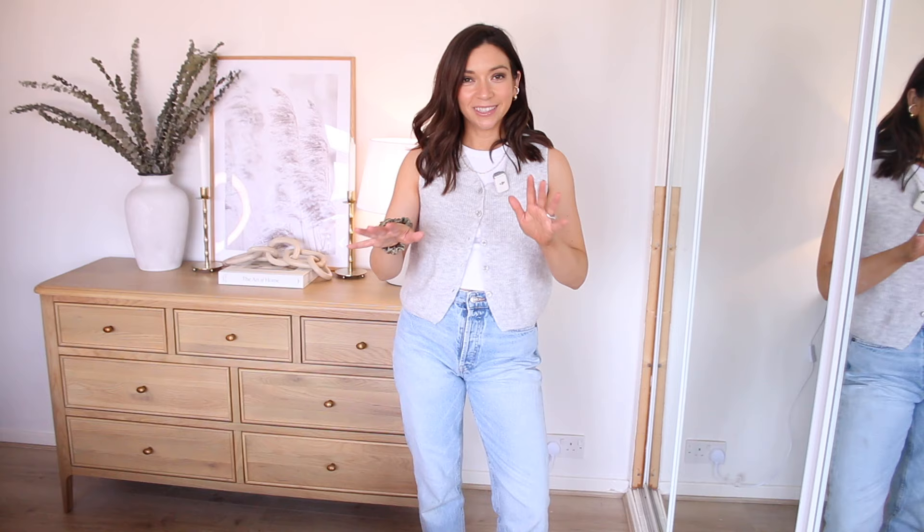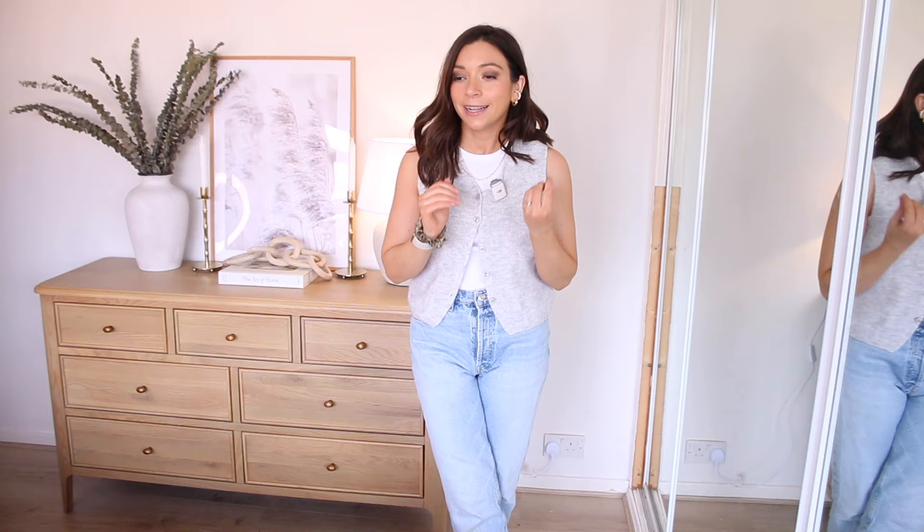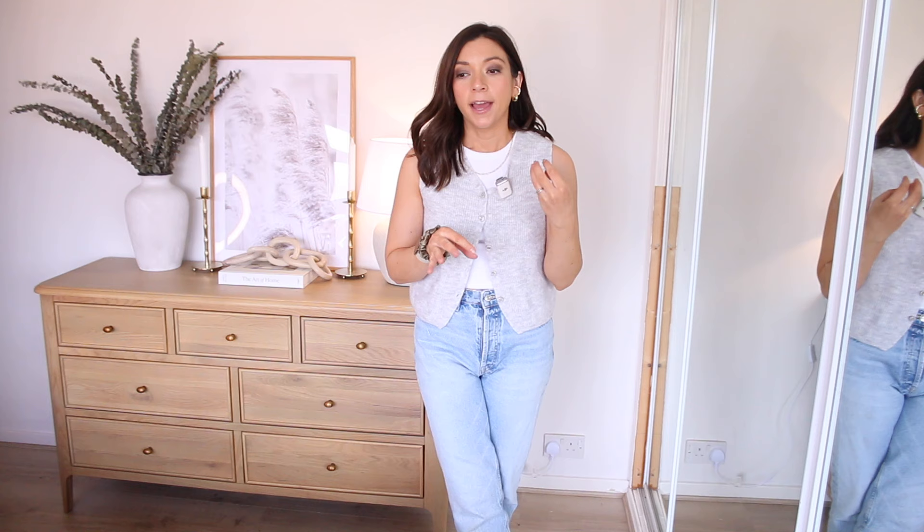Now this isn't all that I wear — these are the bare bones of my wardrobe. As spring and summer approaches, I want to inject some more colour and have a bit more fun. The pieces I'm going to talk about today are all neutrals — a little bit of blue, a little bit of navy — that's about as wild as we're getting, because these are just the mixing and matching pieces. You could wear these outfits as they are, but they're also pieces you can mix and match with colour, print, and texture, so they're really versatile.